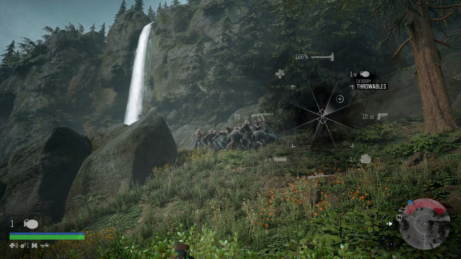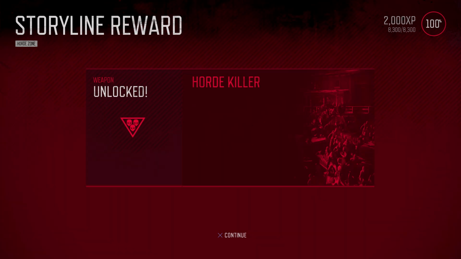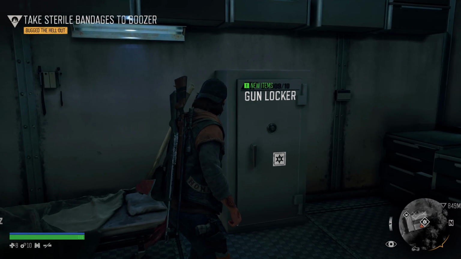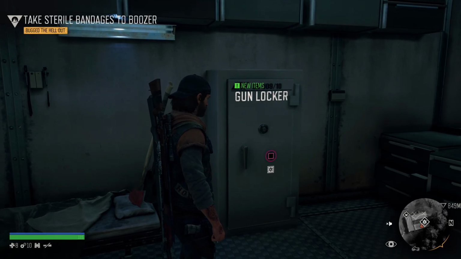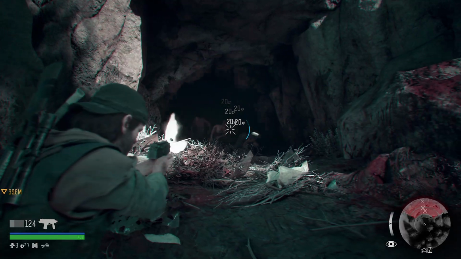That will complete the fourth and final horde, which will give you 10% on the Horde Killer storyline and unlocks the best sidearm in the game. Once you get the pop-up telling you that you've unlocked it, head to any weapon locker or camp merchant to equip your shiny new Horde Killer version of the SMP-9.